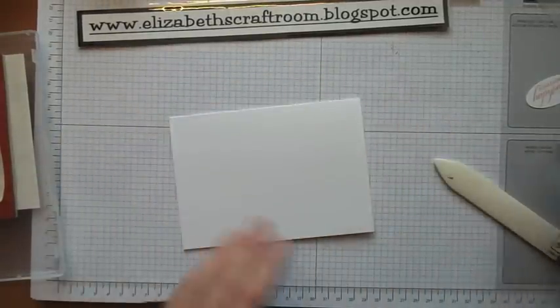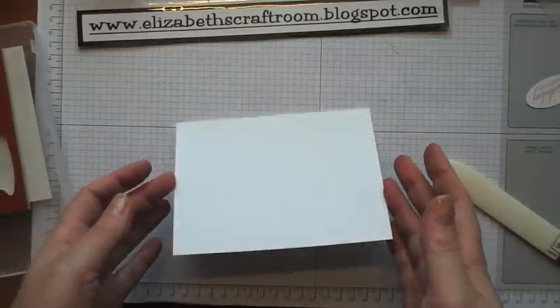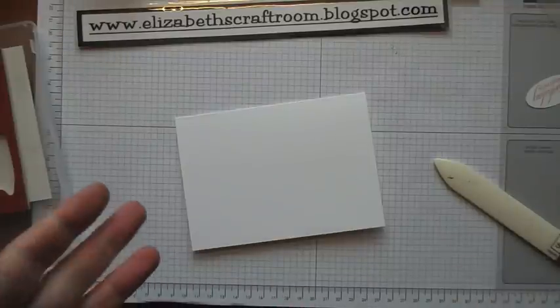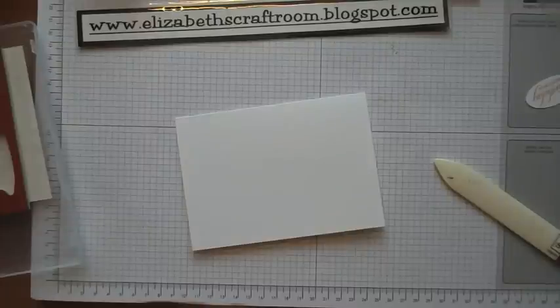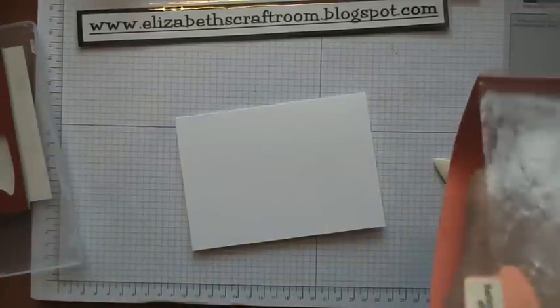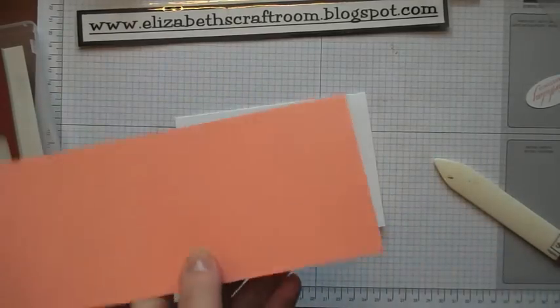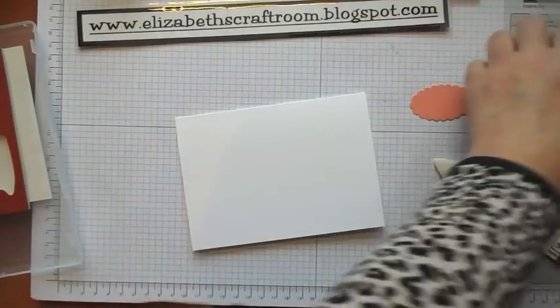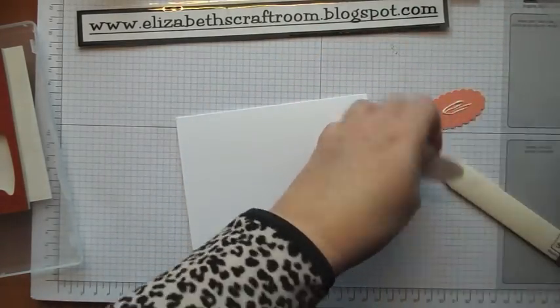This is just our Whisper White. Now some people have asked whether the Whisper White cardstock is thinner and the answer is no, it isn't thinner. It's the same weight as all of our other coloured cardstocks but it's been smoothed. That and the Very Vanilla are actually smoothed, and that's to make sure that when you stamp you get a nice clean image on the stamp. I'm going to take a little bit of Crisp Cantaloupe and I'm going to punch out a scallop oval and pop that greeting up on the top there.